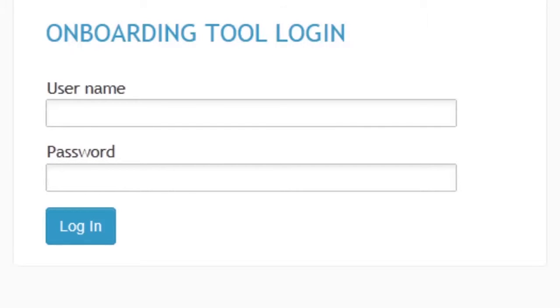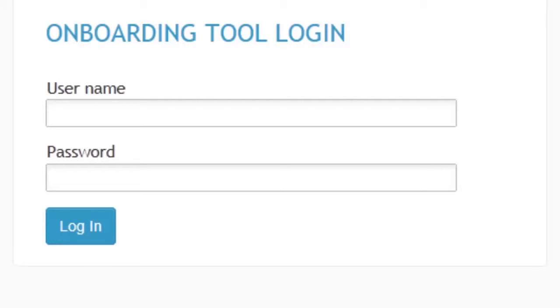The Intermedia onboarding wizard automates many of the tasks involved in a migration to hosted Exchange. Whether you're coming from an IMAP or Exchange source server, this wizard makes migration smoother and easier. This video is the first of 4. We will cover logging in, starting a new migration, testing your connection settings, and exporting the global address list.